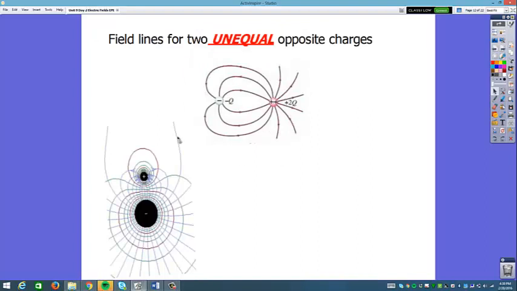Okay, if they're unequal and opposite charges, then you'll connect all of the ones that you can, and whichever charge has more will just have more lines. So if you look, you have 1, 2, 3, 4, 5, 6 negative lines on this one. This one is double the charge. So if you look at how many lines are touching that one, you have 1, 2, 3, 4, 5, 6, 7, 8, 9, 10, 11, 12. We don't know what the charges are, but we can see based on counting the lines that the negative is half the size of the positive, or the positive is double.